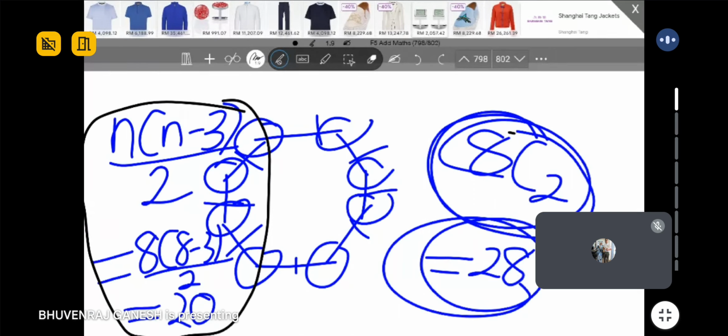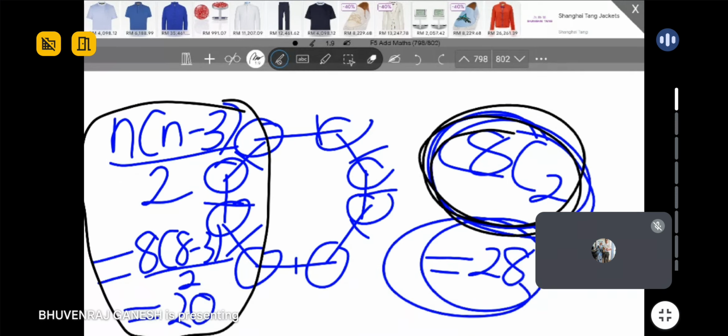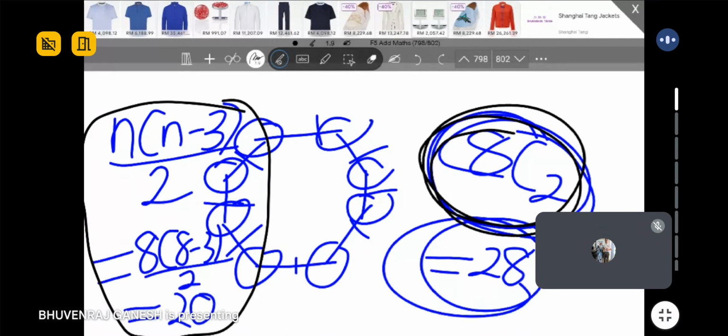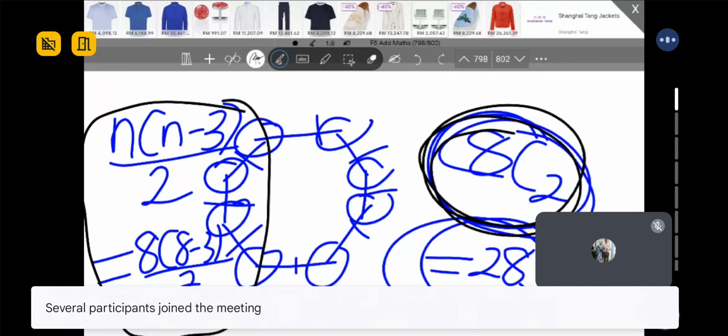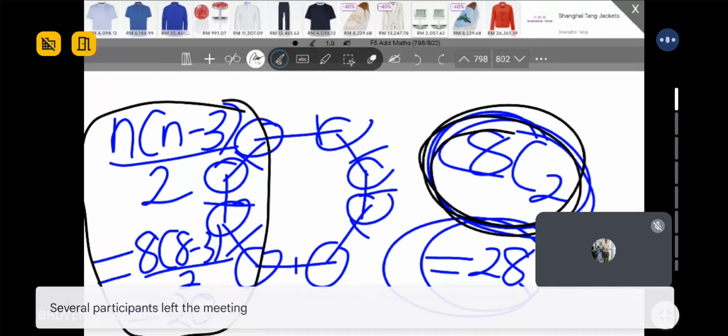Okay, this value is overestimated a bit. It is larger than the actual value. So that's why kita kena tolak 8. Okay, are you clear? Because one diagonal connects 2 vertices, one shot. So kita kena tolak 1, tolak 1 untuk 1 vertex. So 8 vertices, tolak 8 lah. So that's why 28 tolak 8. Clear? Can you all get it guys?